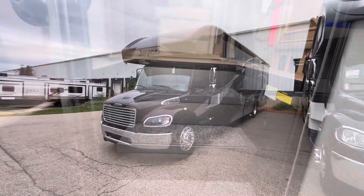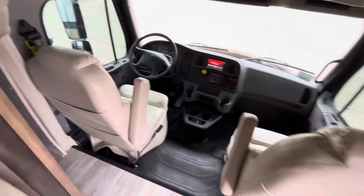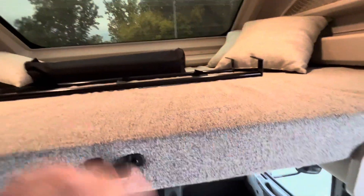Let's take a peek inside. I still have the slides in so you can see what it looks like while traveling. It's easy in and out of the cockpit with plenty of room to recline the chair. The top bunk flips up and out of the way to give you more headroom. Once you get out of the cockpit, there's plenty of room to walk through — just a little bit of a squeeze in one spot, then the rest is wide open.